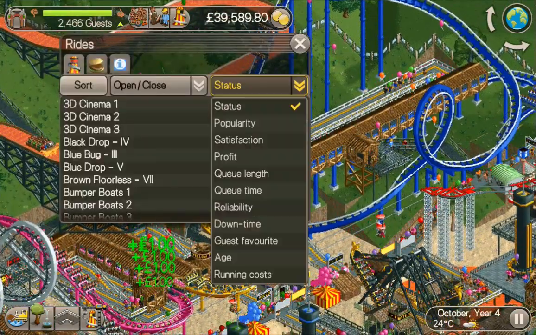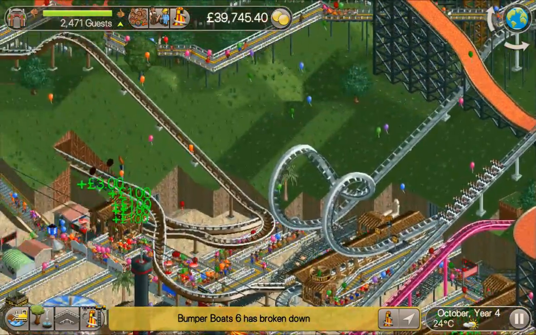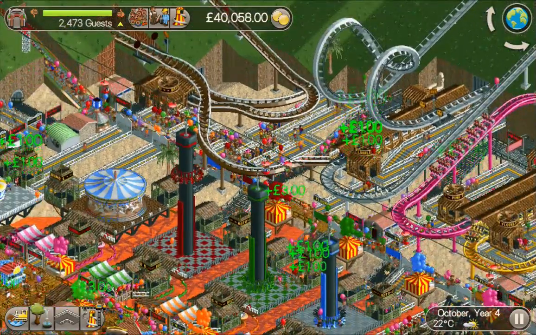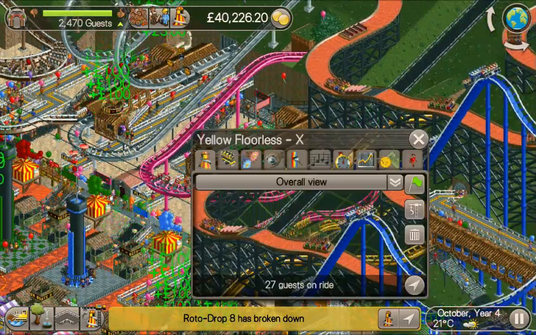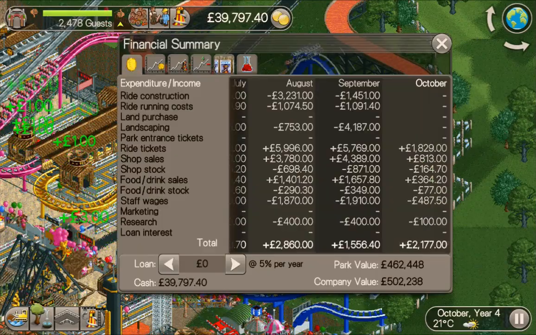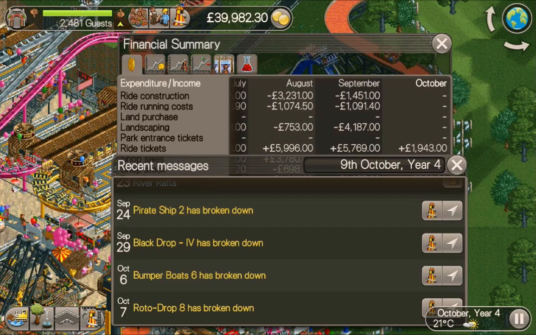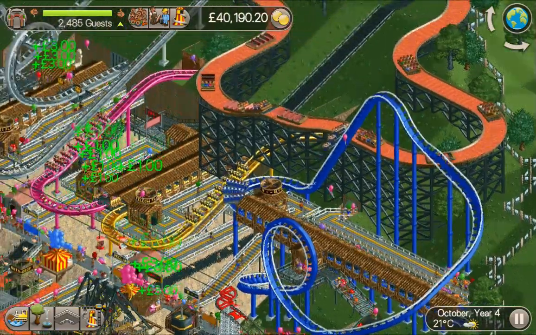So let's have a look at what our most profitable ride is. The brown flawless. Just over here. Just to show you, only charging £1 per ride. What are we on now? We're on 2,000, almost 2,000. We needed to get to 2,000 before the end of the 10th. We're going to do that. So we're well on track.